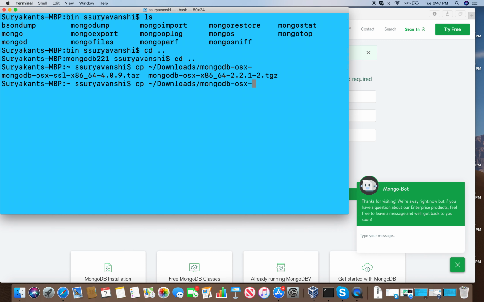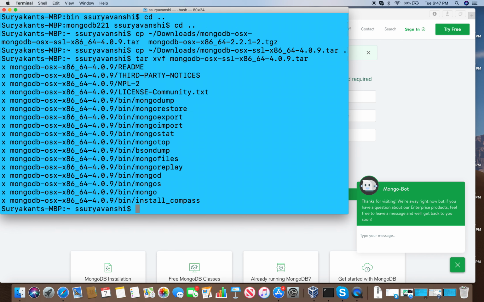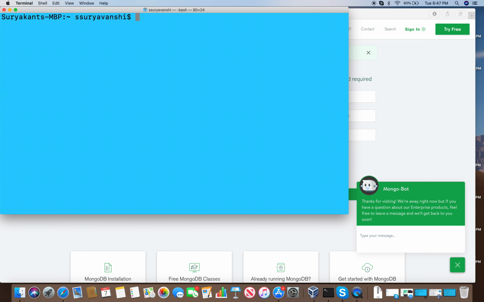MongoDB this one, OSX, 4.0.9 SSL tar. Right. And then tar xvf MongoDB OSX SSL. Okay, clear.